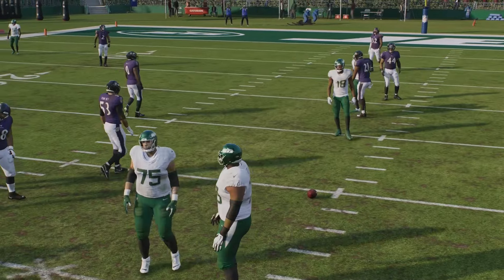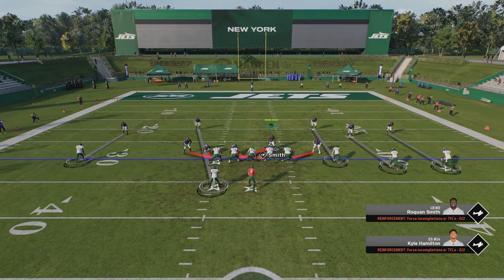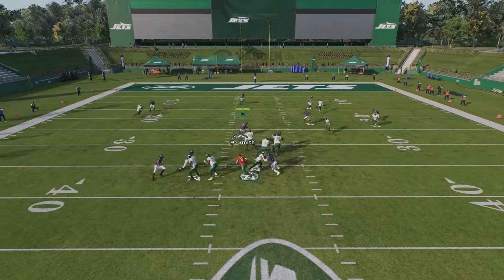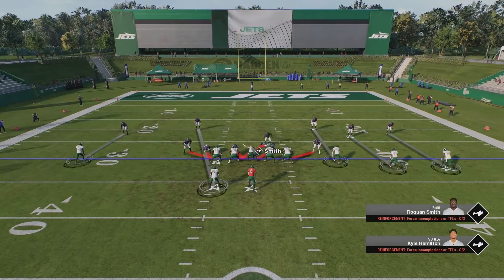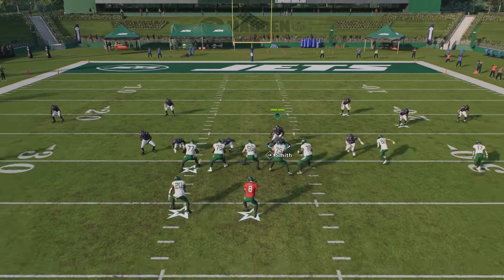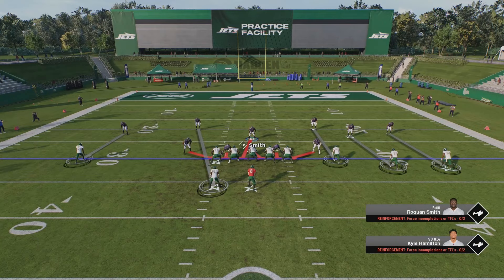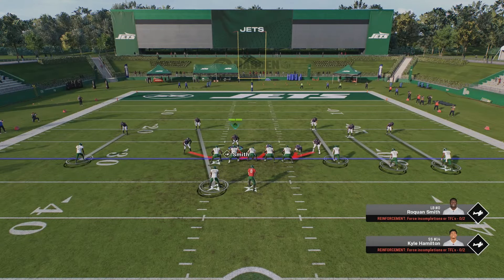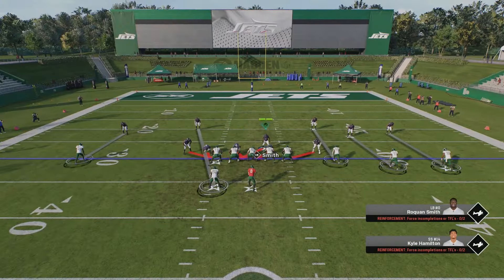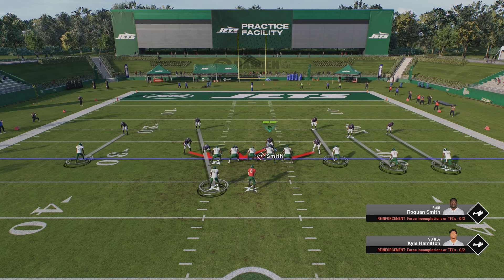The running back is deciding who to pick up, so he has trouble. This is a five-man blitz against six blockers — whenever you can find a blitz like that, you have yourself a clutch blitz. They did a decent job but there's not a lot of time for the quarterback, and the running back blocking means less people to worry about. That safety guarding the running back turns into a vert hook, helping in the zone. The running back didn't even pick up our rusher — and this always works because we're shifting towards the running back side. If the running back is on the right, shift to the right. They can try moving the running back for better blocks but all we do is move the D-line over.